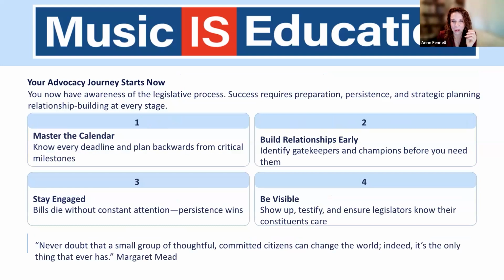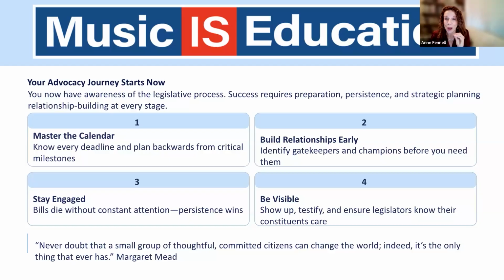Okay, this slide is really kind of just a review of what we've been talking about and how you can start your advocacy journey. We know it can be the phone calls, the single phone calls, the quiet advocacy on the side, reaching out to key people that might make your voice louder. We know it could be your voice in letters, your organization's voice in letters, but most importantly, you got to master that calendar. And gosh, I see that we put build relationships early as number 2. I kind of would say that that's number 1, y'all, because if we don't have relationships with these people, it doesn't matter what the calendar is. They don't know who you are. So I would say build relationships.